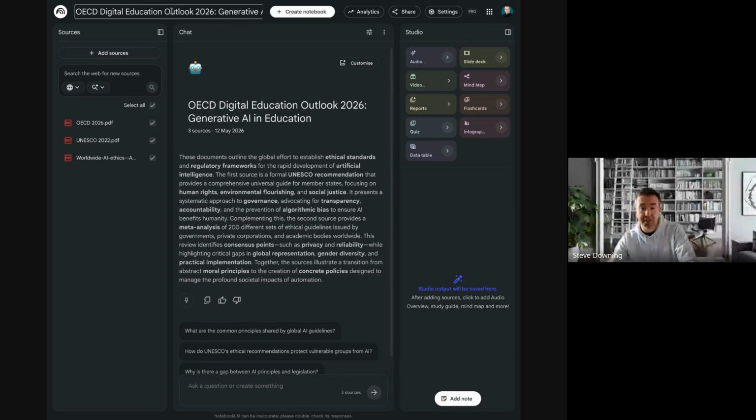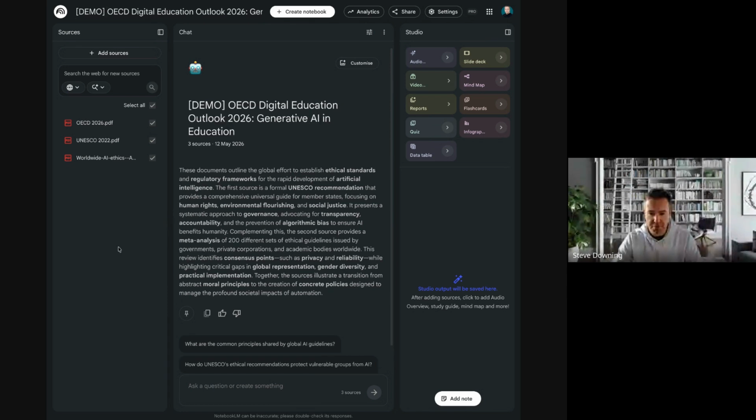And you can see actually it's automatically named the notebook for me. So when I click up here, I can change it, but I might not need to. Okay, so I'm just going to put the words demo at the start of this one so that I remember later on when I'm going through my notebook files that I was using this one to demonstrate something.